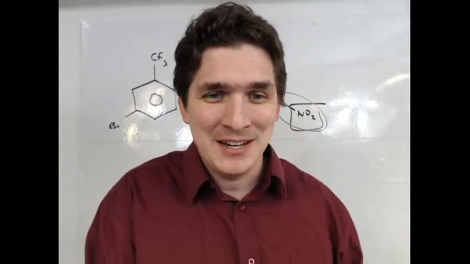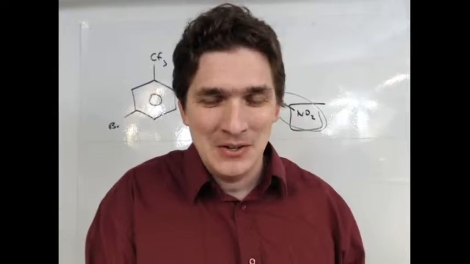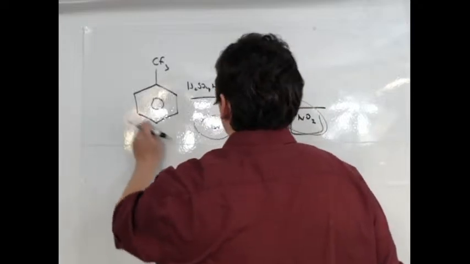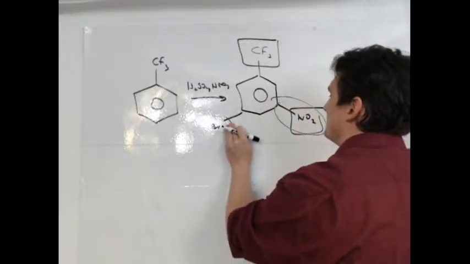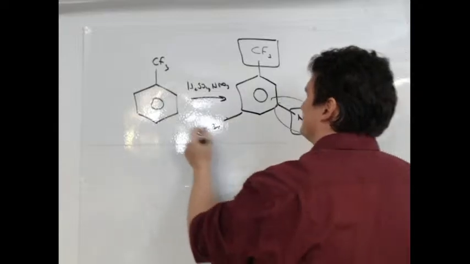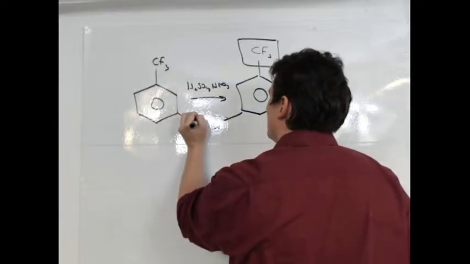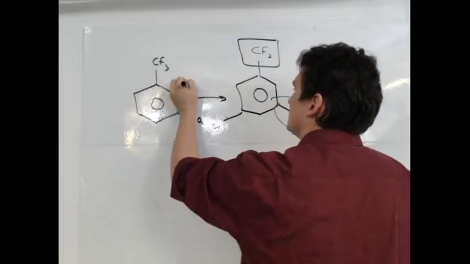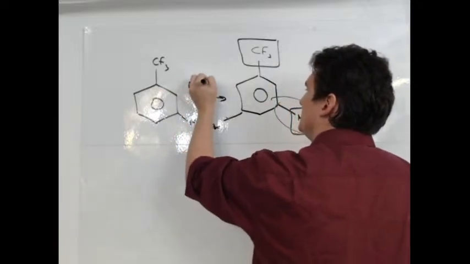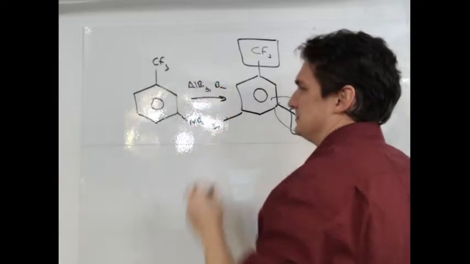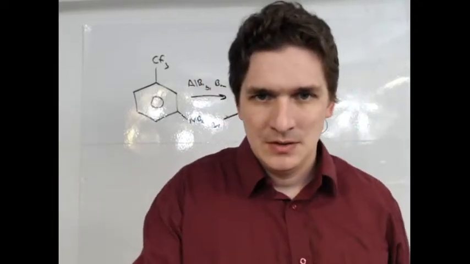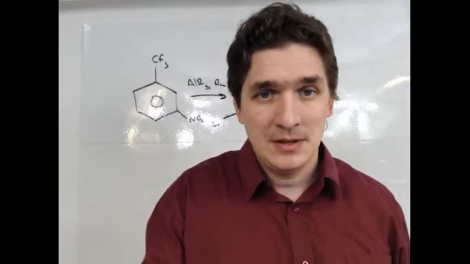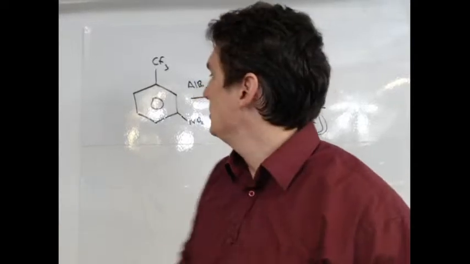What? You just said it's a meta director. Okay, well, obviously, all right. So according to them, bromine is not a meta director. So we're going to have to add the bromine last then. So we'll have AlBr3 and Br2. Okay, so that's correct. Now, where do we go from here?